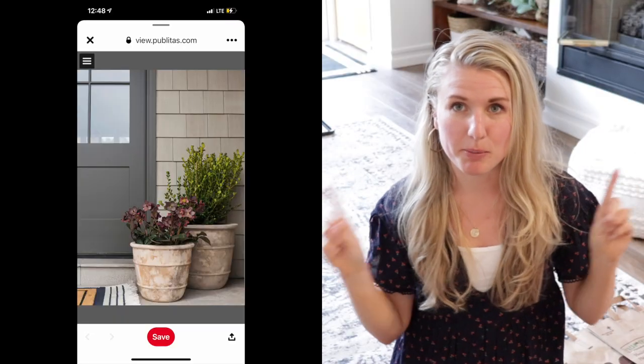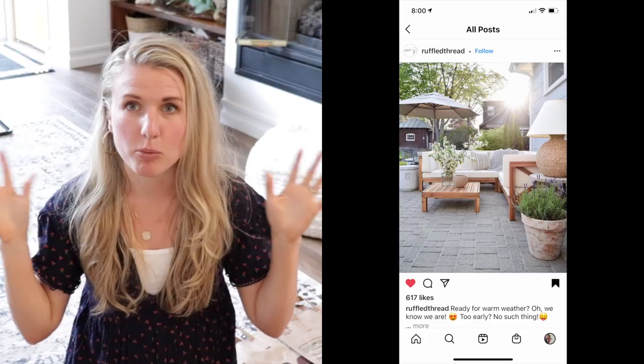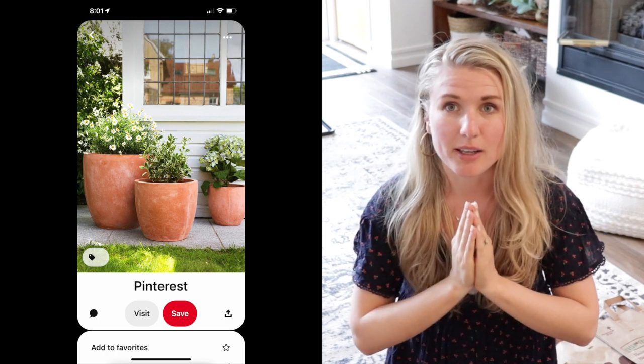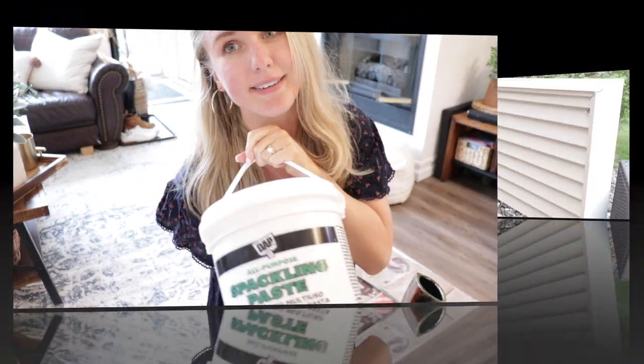Have you ever wondered how you can get a Pottery Barn or Restoration Hardware feel for a fraction of the cost? So today we're going to talk about that. I'm going to put up some inspiration photos of how I want my patio to look. Today we are going to be tackling my patio, and I've been looking forward to this for so long. But without further ado, let's get DIYing.